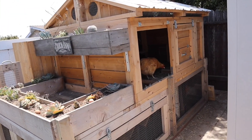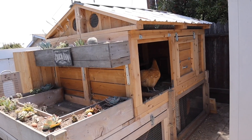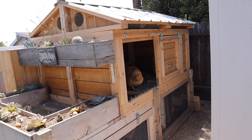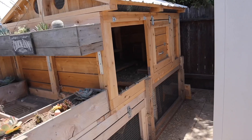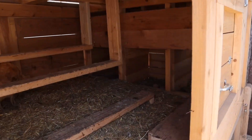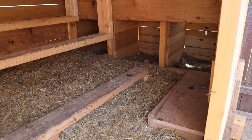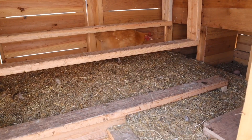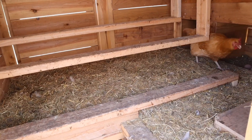I've watched plenty of videos and multiple builds to get ideas, but I wanted to do whatever was going to work for me — and so far so good. I strongly recommend DIY because that way you get all the things you want done with it, and everything you don't want, you just don't include. Next thing I need to do is fix the nest boxes — leaving them open isn't working, so I'm going to close them up a bit and make them more private. If you have any questions, please post some comments. Happy to answer anything I can. Thanks, guys!